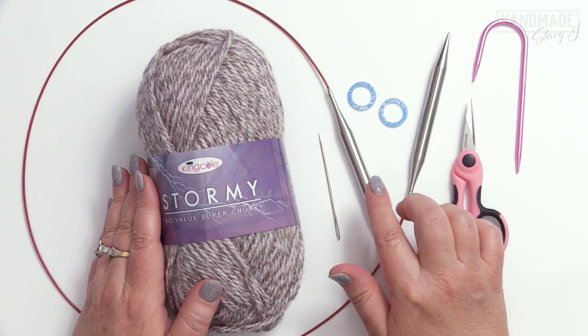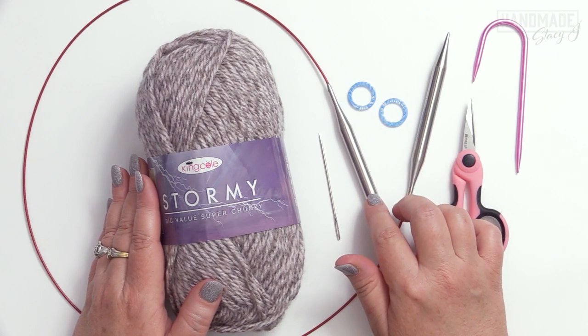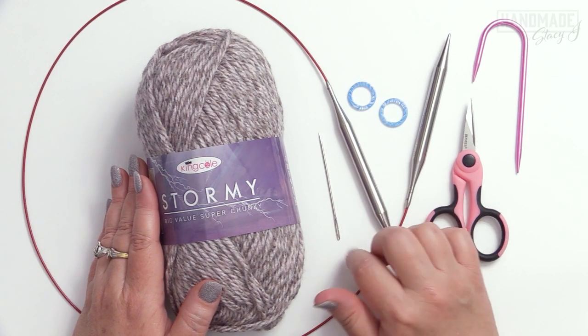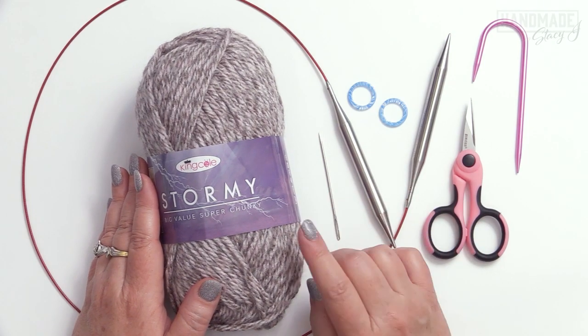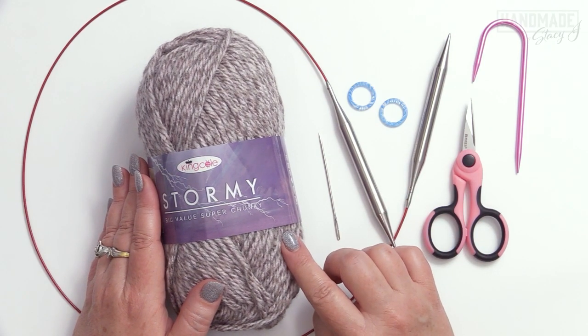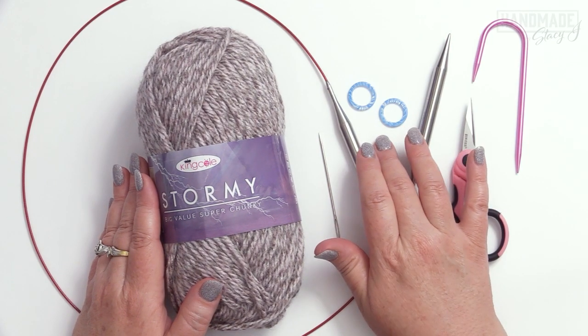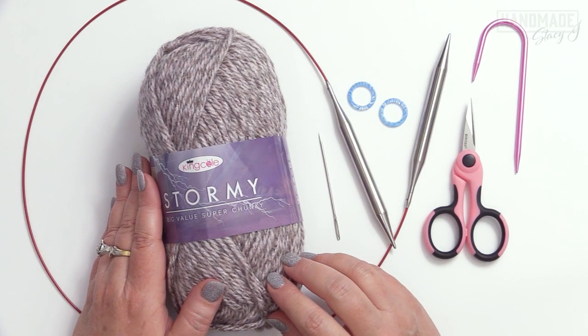You're also going to need some knitting needles. These are a US size 15 or 10 millimeter, with a 30-inch or 75-centimeter circular knitting needle cable. You're also going to need a tapestry needle with a sharp point, because that really helps with doing the Russian join with the yarn as you're moving on to your next skein. You'll need 2 stitch markers. You'll also need a cable needle and a pair of scissors.